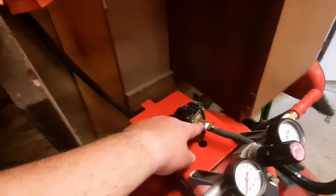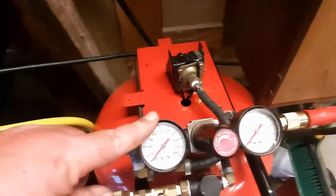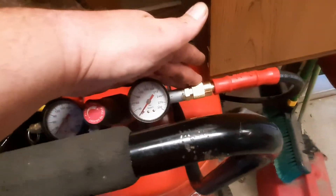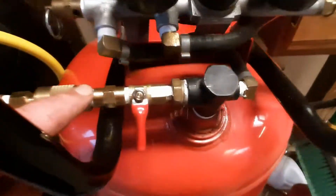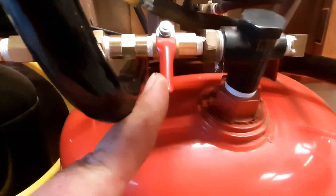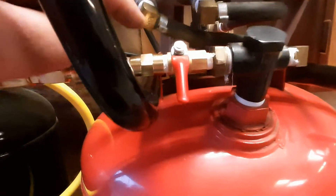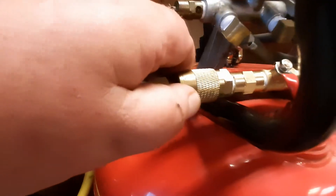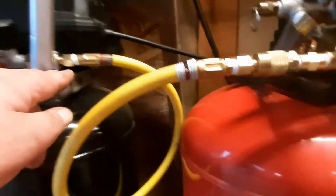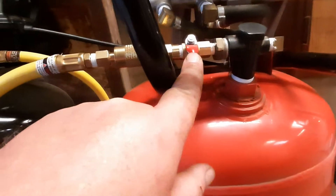I put the pressure valve back on there because I didn't have anything to block it. This is all still the same on the old tank — none of this has changed. This is the outlet, which was originally the outlet, and this is where it came off the engine and went into there. I got a ball valve here — just a dollar or two at Harbor Freight. Then I had to buy a female-to-female quarter-inch coupler, put that on there, and added an end fitting. Then I just bought a small three-foot hose. So this is the output on the new one and it goes into the old tank.